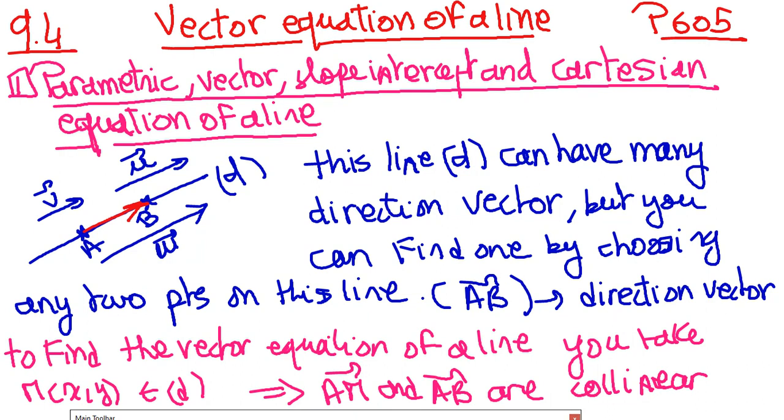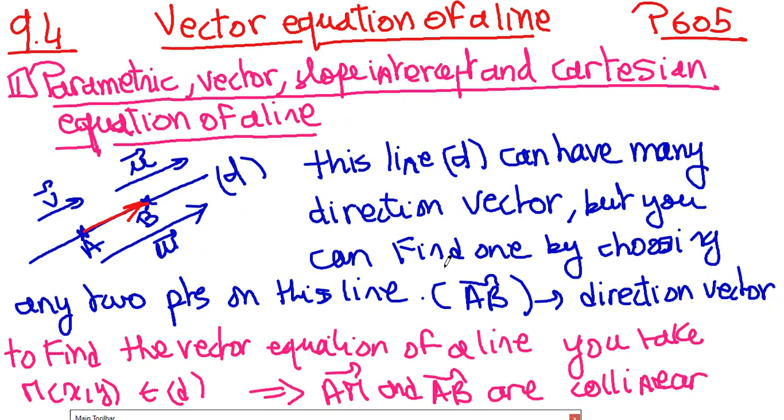First of all, before we start all that, you need to know how we define a line. Normally, to draw any line, guys, you need to have a minimum of 2 points. So you cannot draw a line if you don't have 2 points. Since we are in the vectors chapter, the line D can have a direction vector, but you can have many direction vectors. All those V, U, W, A, B, they are all direction vectors. But all what do we need? We need one of those direction vectors.